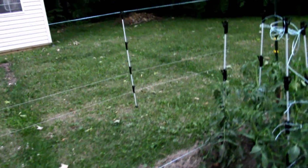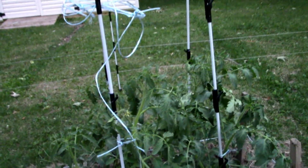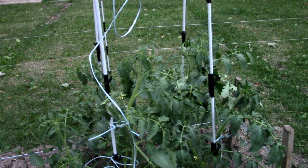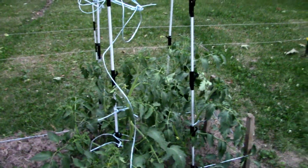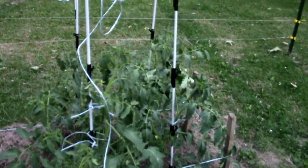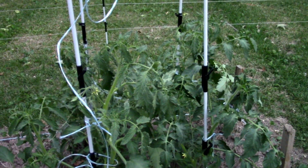Now these tomatoes down here, they look like a little wilty, and they might be a little bit dry, but they just don't seem to do as well with the heat of the day as a lot of my other plants do. But they kind of recover at night and they look real good again in the morning. I think it's just the nature of these here.